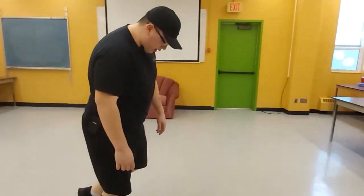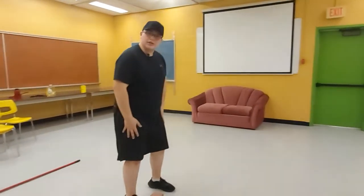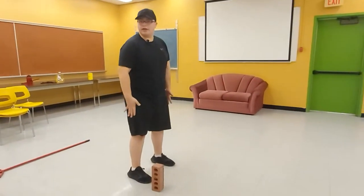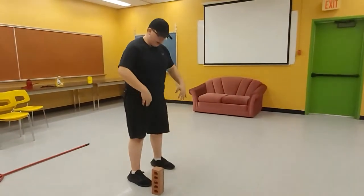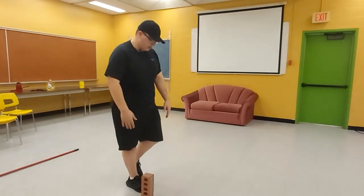But all you're going to do is have one foot on the ground this time instead of two. What this does is, when you're using both legs, one side can stabilize the other if you have a weak point in either leg or in one side of your back or your hips. So this is going to isolate one side of your body. I recommend doing this for both sides.